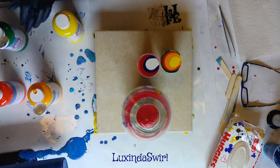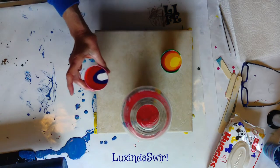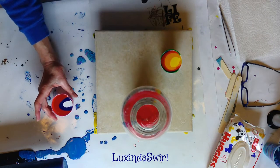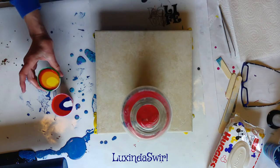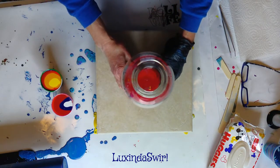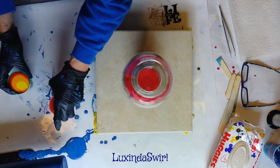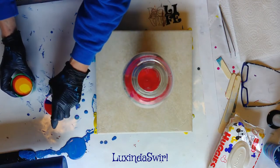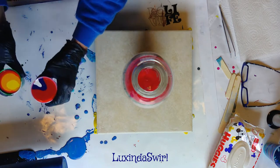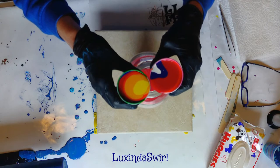all this stuff out of the way, and we will commence. I'm going to move these off the tile so I can position my vase where I want it in the middle here. All right, my first kiss pour. And that is basically the 2 cups kissing while they pour. Here we go.